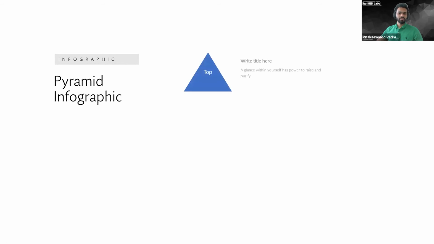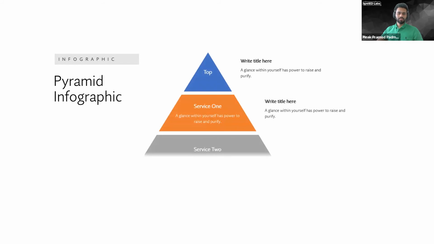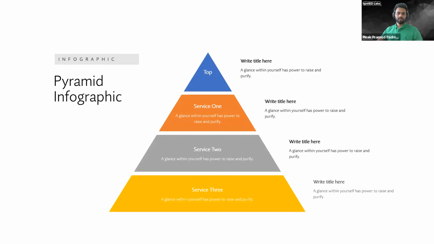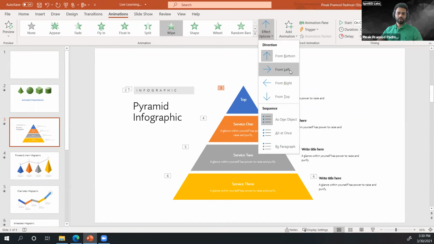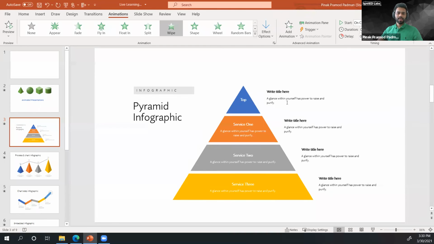Basic text animation. This is by letter, like we saw. These are wipe animations. Now let's take a look at how we can do these. So you select a shape, you select wipe, you select from left, from bottom, however you want it, and it's that easy. That's all there is to it.